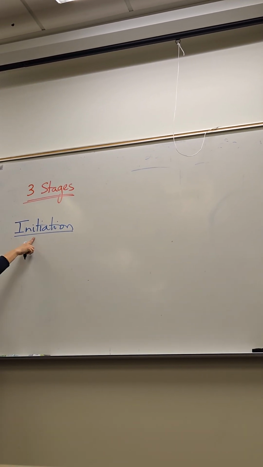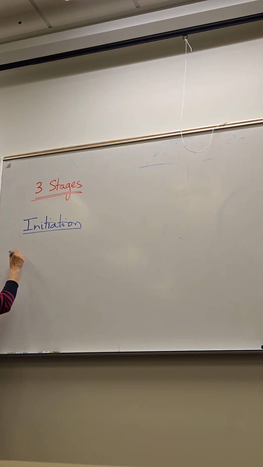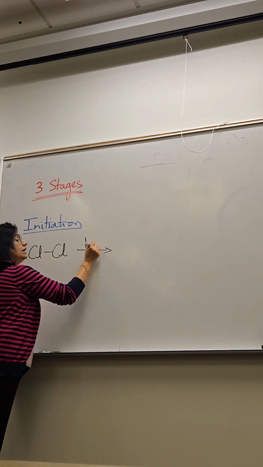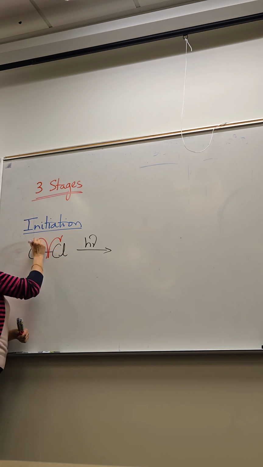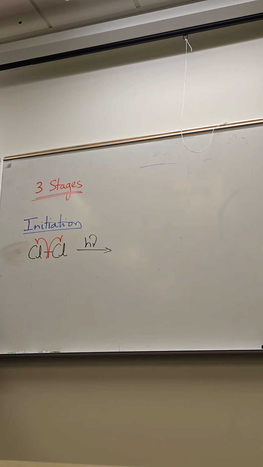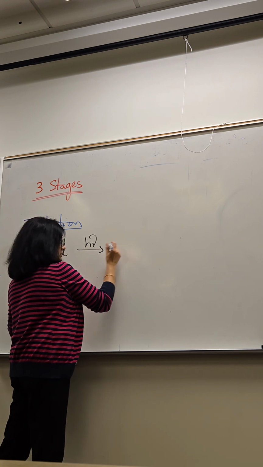So let's look at initiation. The initiation stage, as the name suggests, is where the whole thing starts. In this reaction, it's the halogen, in our case chlorine, Cl2. Using the heat source that we provided, I used light here, the heat source causes the bond to dissociate, homolytically break. We need that energy. Can someone tell me what will be the outcome of that process? Two free radicals. Which free radicals? Cl•, exactly. Cl•.